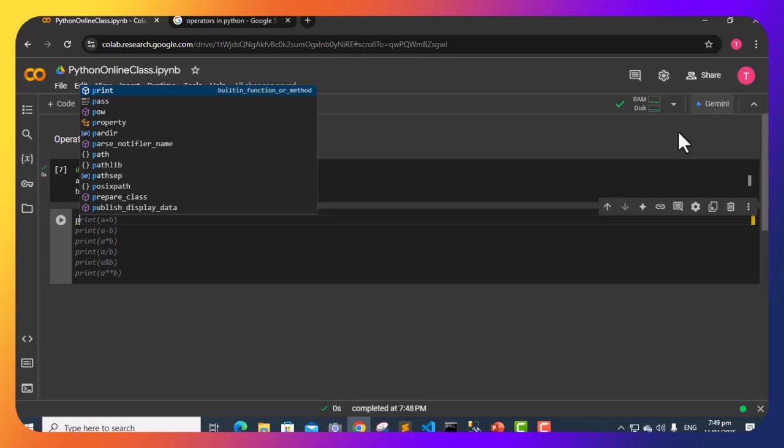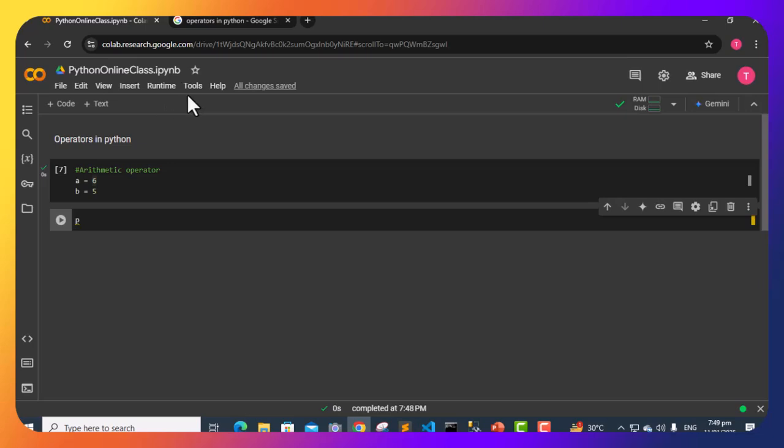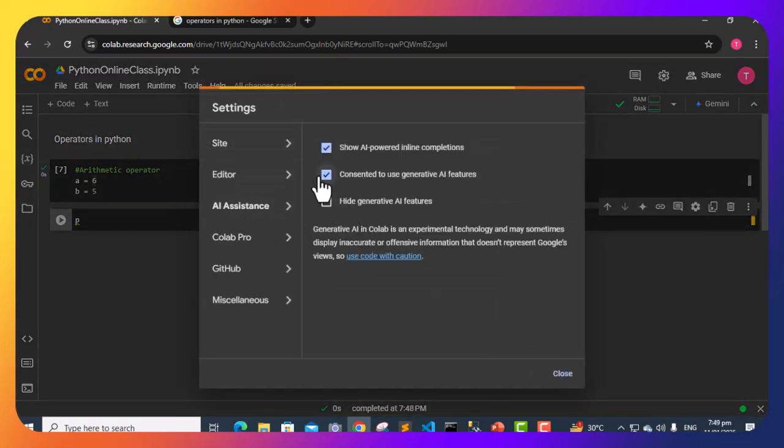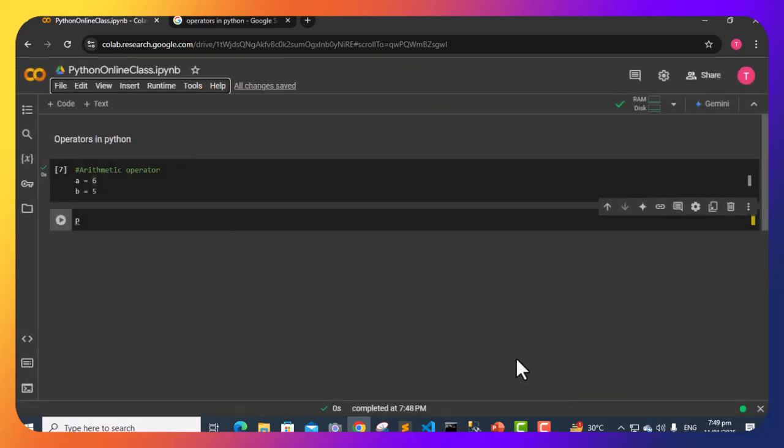So this feature here is activated, but in case you want to deactivate it from your command line, you can come under these two, click on settings, then you come under AI assistance, then you can uncheck this. You can uncheck this too, so it will disable it. But if you are already writing code, you just need more assistance, then fine, you can leave it. But I would advise, if you are just starting, don't just use AI to start like that. Use your hand to type. When you get used to it, then you can start using AI to assist you.